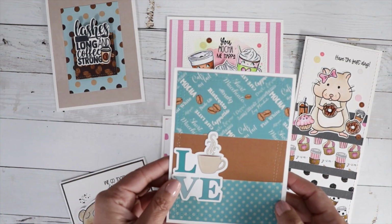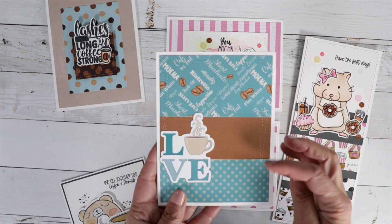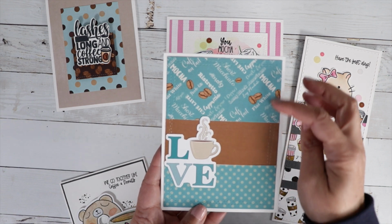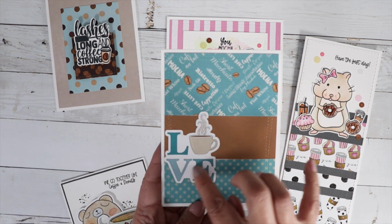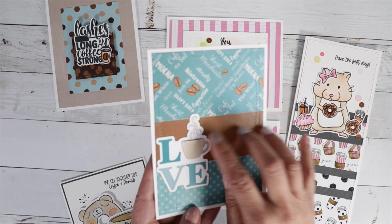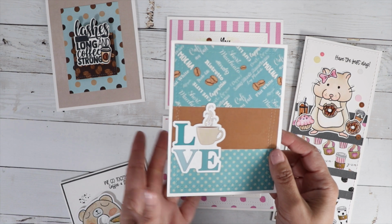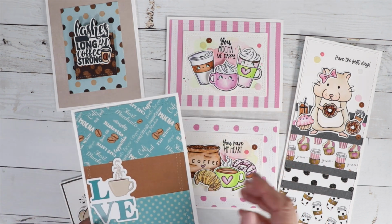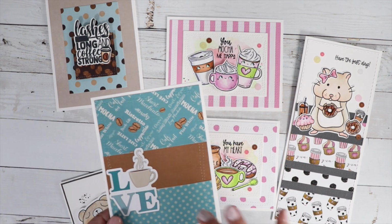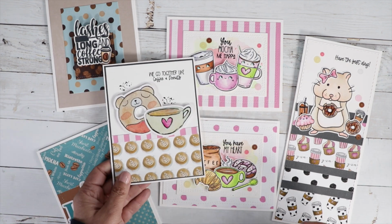And then this card is very simple as well. You can make some quick cards. I used 3 of the patterns, and then I pieced them back together, and then I took one of the ephemera pieces and I just added some stickles. So don't be afraid to dress up your ephemera pieces with some glossy accents or stickles, or even if you wanted to color them or cut them, don't be afraid to alter your ephemera pieces.